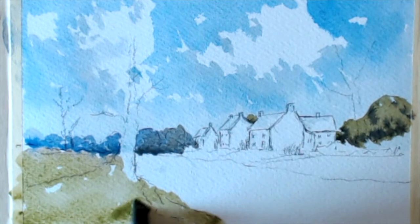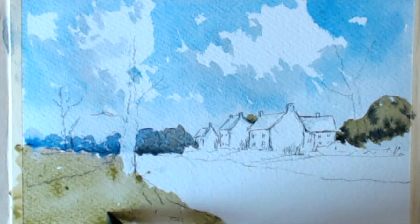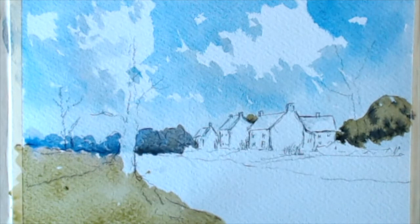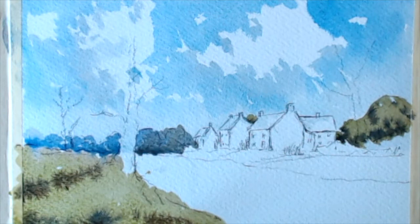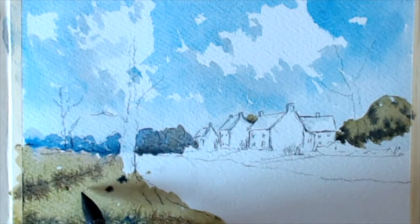So they're floppy, these brushes, but you can manage them. They're not bad. I'll darken that a bit. Bring it forward a bit.